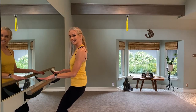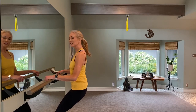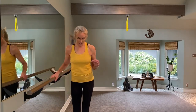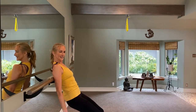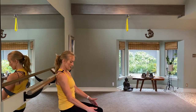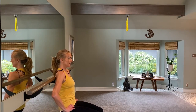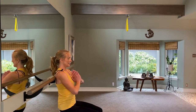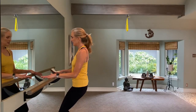Raise up to your highest releve — might be a hover, might be high. Bring these knees forward while sliding down the imaginary wall right here. Shoulders come back — we're going to take this down an inch, then up, down, and up. It's low, lift, low, lift. Take it down three, two, one — hold right here. Then tuck for eight, seven, six, five, four, three, two, and one. Now take it down two, three, four; bring it back up two. You never ever come all the way up — you have this little area called the working zone, and you want to stay in it.